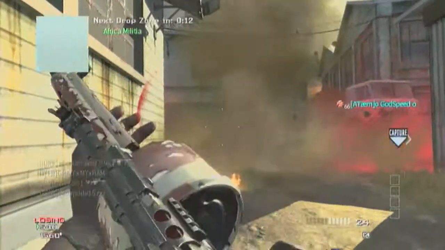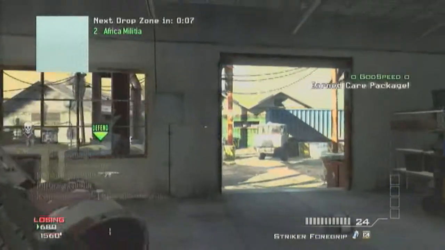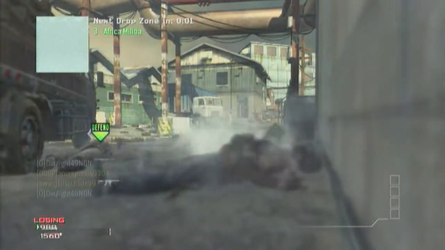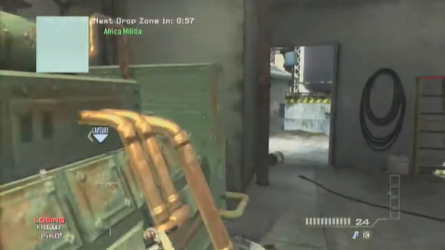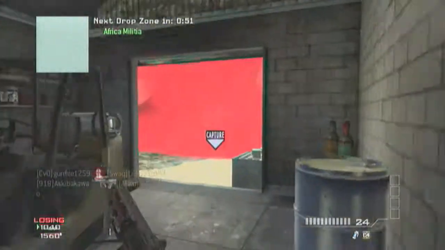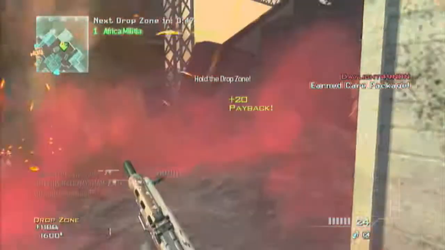Now, first perk slot, I like to use Blind Eye, because a bunch of helicopters will be running around, and you definitely don't want to get killed by those. Blast Shield, because people will just nade the DZ like crazy, and I hate getting naded off the DZ. Blast Shield keeps that from happening, and Blast Shield Pro, of course, will keep you from getting stunned off the DZ.